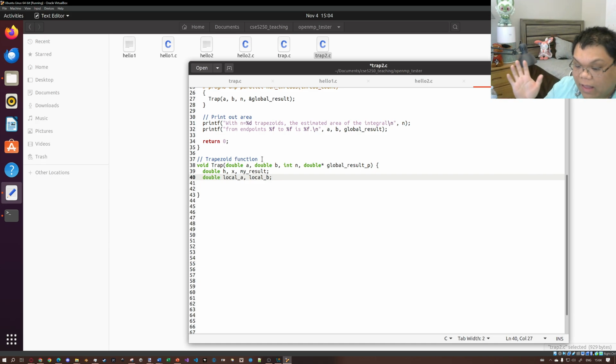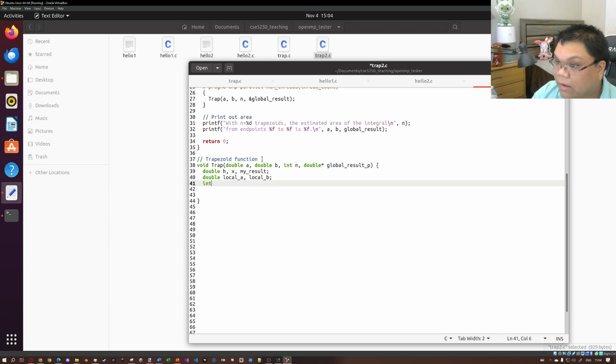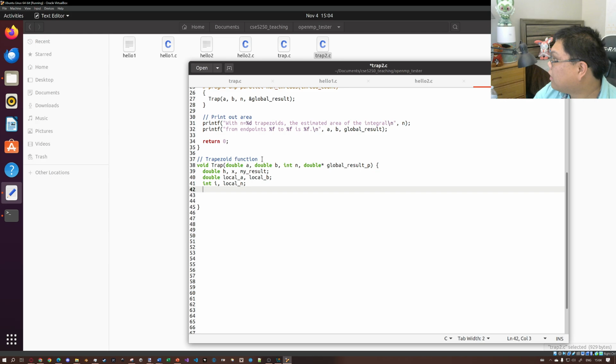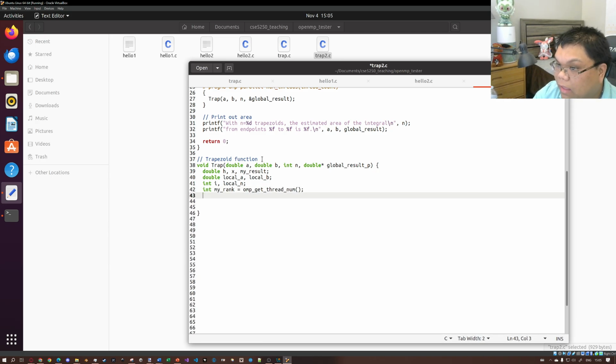We're defining an area under a curve between some two endpoints. But because we're dividing the number of strips between different threads, each thread is going to be doing the work between specific sets of trapezoids. So local_a, local_b, and i, and local_n, then int my_rank equals omp_get_thread_num, and int thread_count equals omp_get_num_threads.